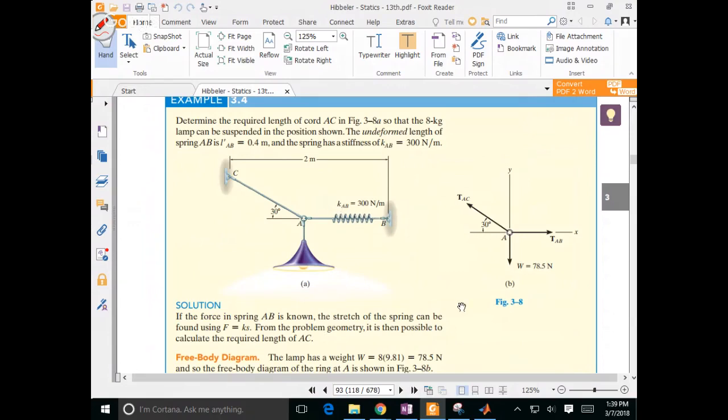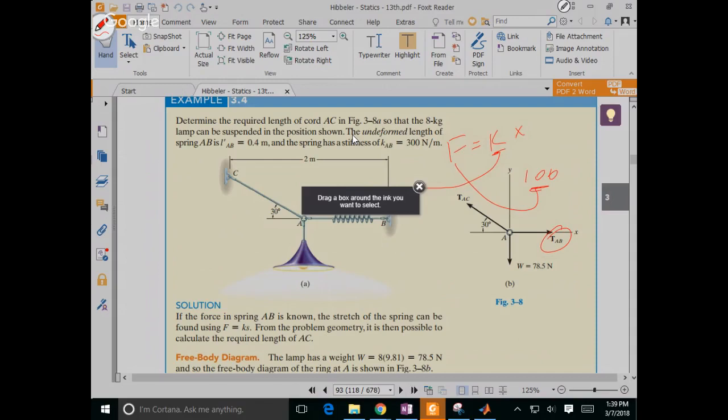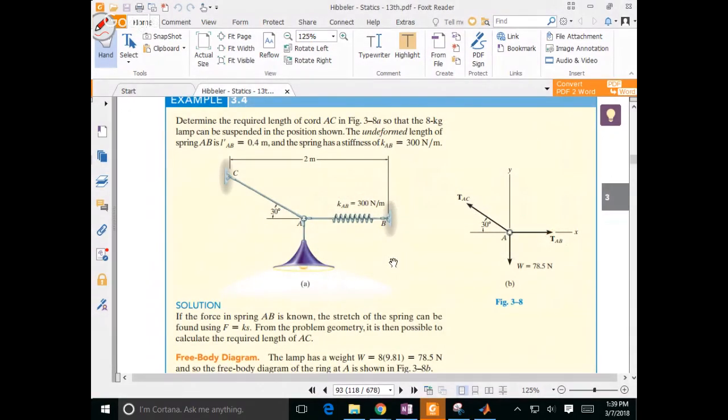If I found the tension AB to be 100, and then this is K, F is equal to KX or K delta. You got this being that, you got this being that, you divide them out. What did that prove? To me, that didn't prove anything. That just proved you know how to find given a force. So that doesn't do any good for me. To me, for statics, can you find the tension here? Can you find the tension here? If you were given the light weight, you know, and that's it.